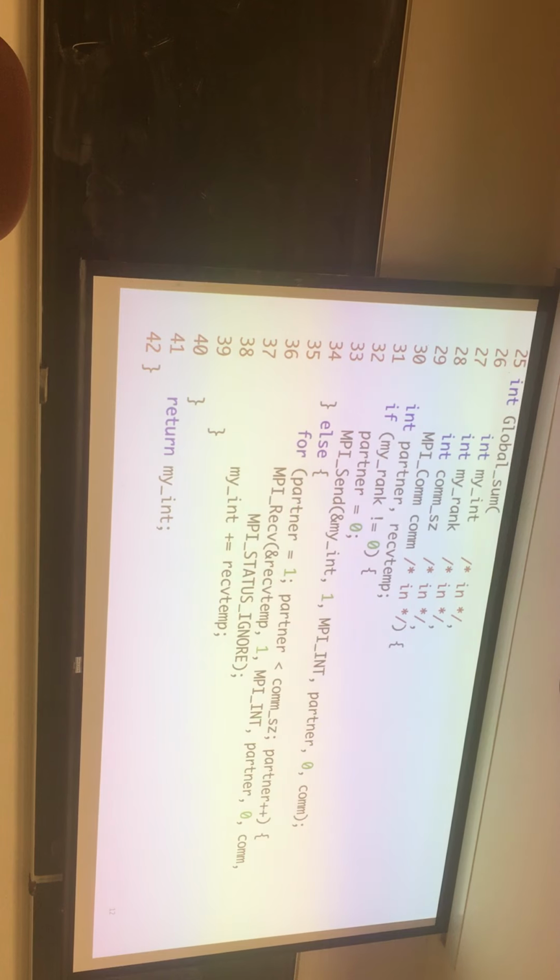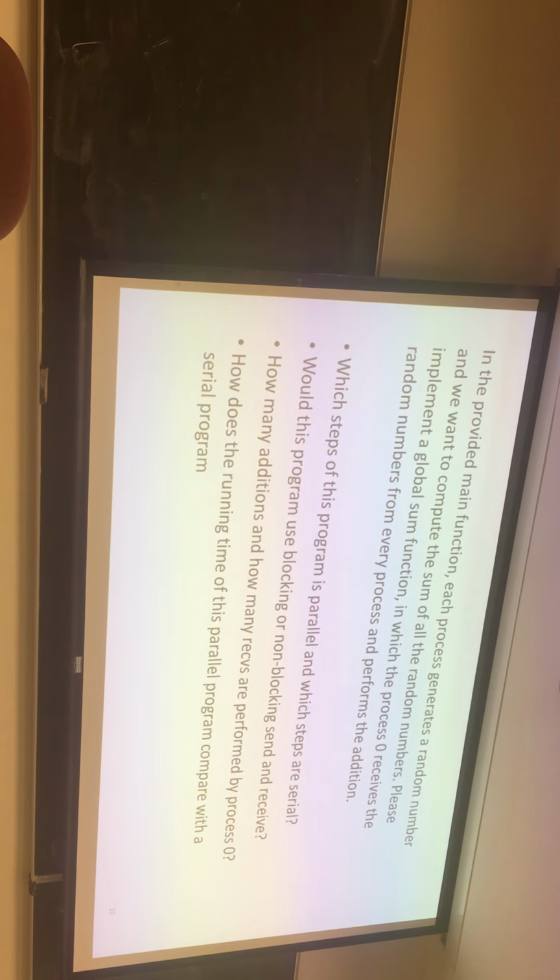But once you go in here, this is not parallel. Process 0 needs to do this for loop sequentially. It first receives a message from the first process, then receives a message from the second process. So this receive is serial, and this addition is serial, right? This is a non-blocking send, right? You're sending a very small message, so that's parallel. Everyone just sends it and then returns. So this is the first question: which steps are parallel, which steps are serial? Basically, it takes a long time to do this. So we already answered this question.